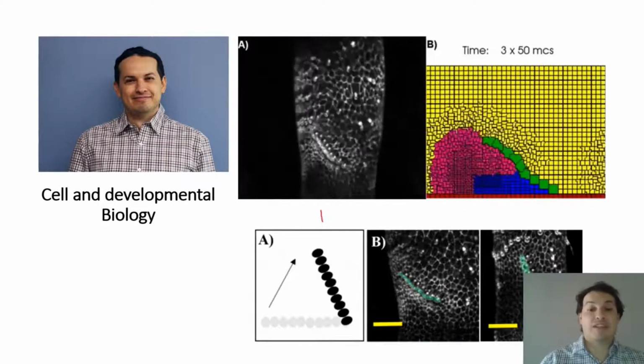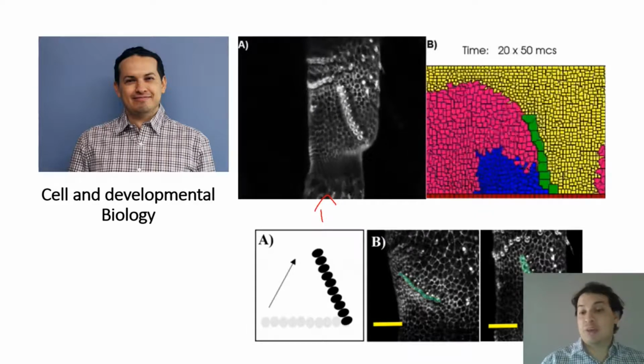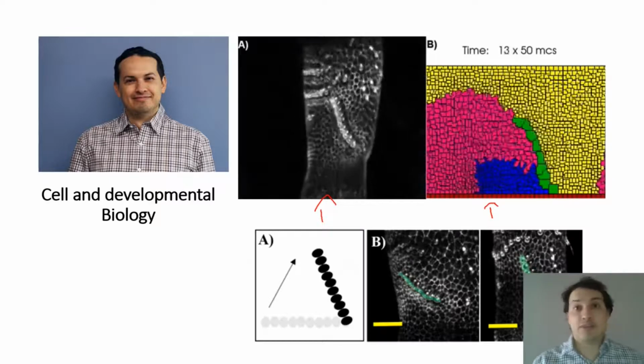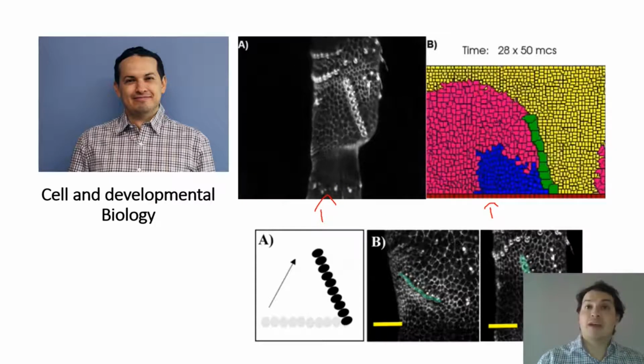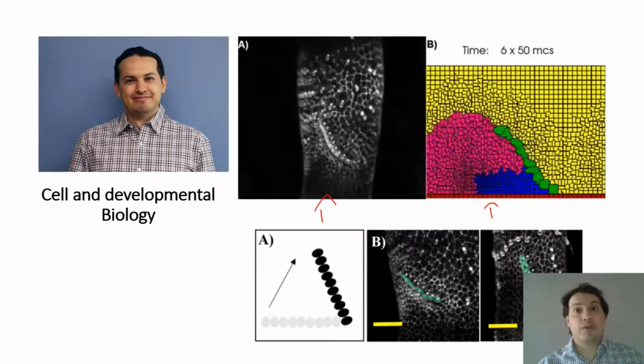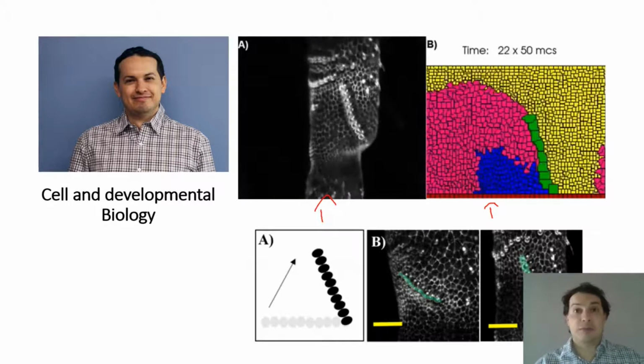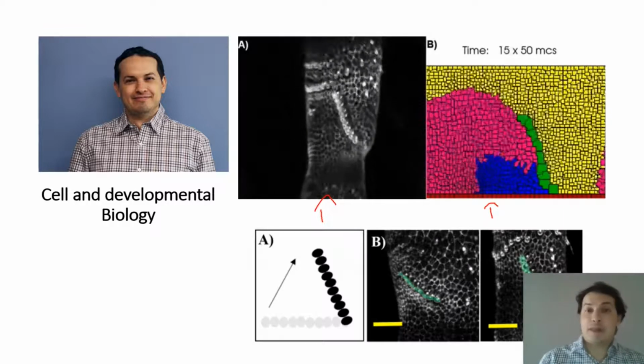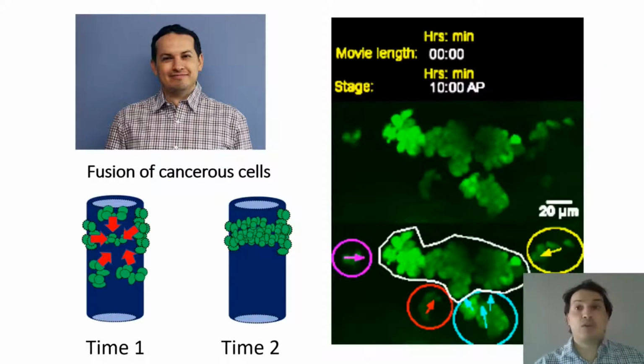We are using time-lapse movies as well as computer simulations to start to understand the cellular processes happening in leg morphogenesis. And this is one type of project that we are exploring at CMU. And I'm going to show you some examples later and talk more in detail about it. And we're also doing another type of project.